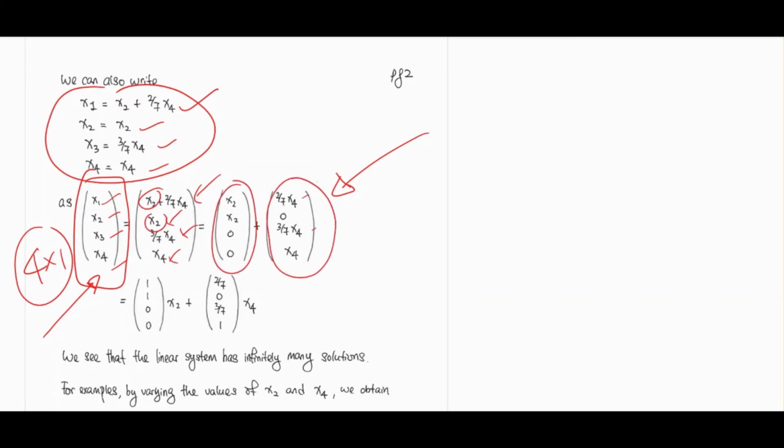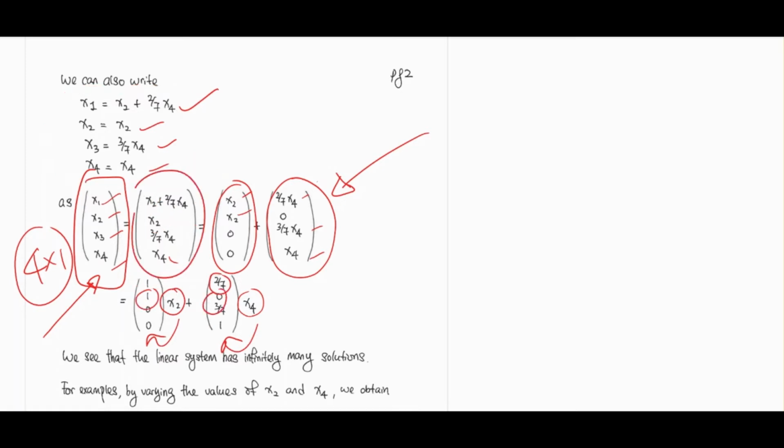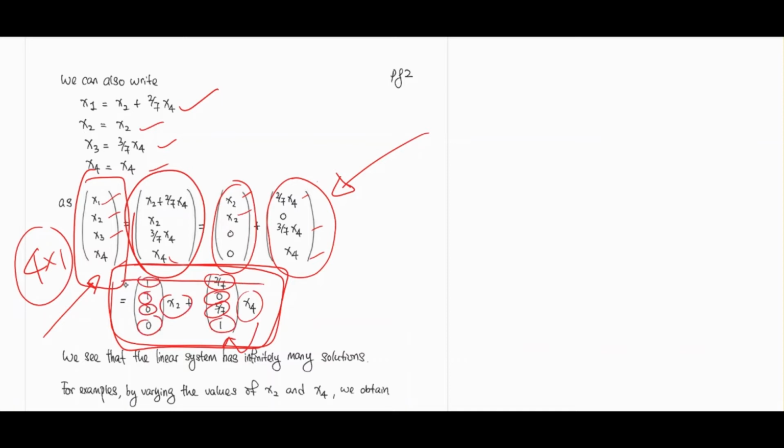You can see all this x4 here is kind of like a common factor. We can factor it out. And the x2 here is kind of like a common factor. We can factor it out. You can multiply this in and multiply this in and add them component by component, and you will get this particular column vector. You can verify that, and once you verify that, you will know exactly what this is about. Again, what I'm saying is that you can multiply x4 to every component of this vector, multiply x2 to every component, and add up every component like this. You will see that this is what you get.